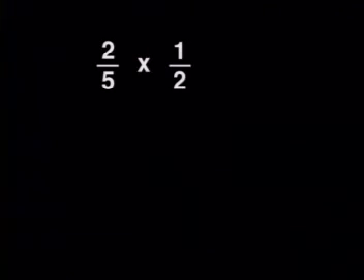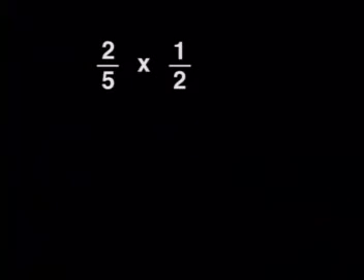Firstly, to refresh your memories, we are going to revise the multiplication of fractions with numbers so that we can apply this to the multiplication of algebraic fractions. Let's begin. How do you multiply these fractions? 2/5 multiplied by 1/2. In order to see the principle of what we are doing, I'm going to use a diagram to show you.